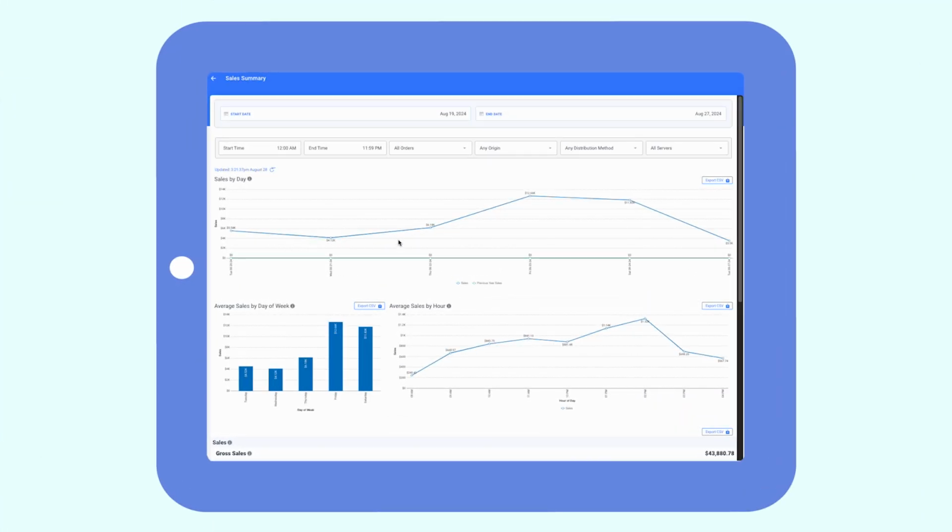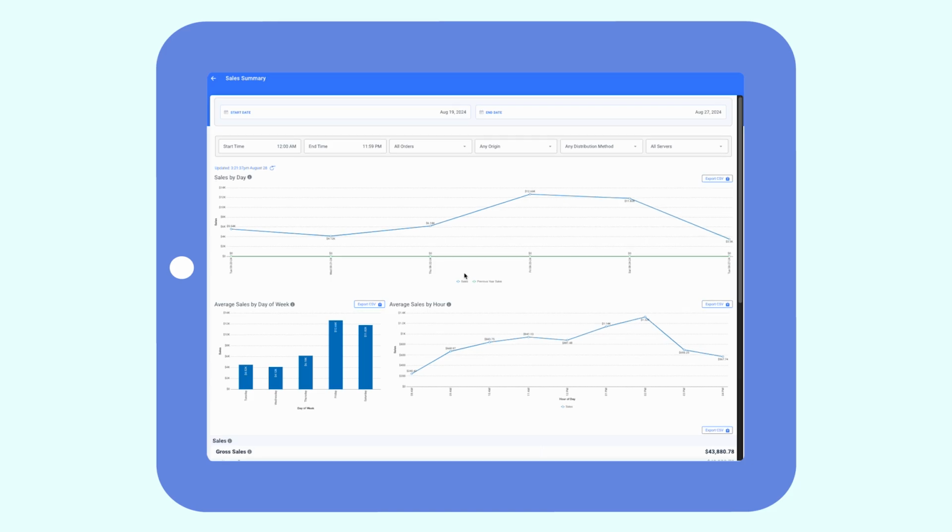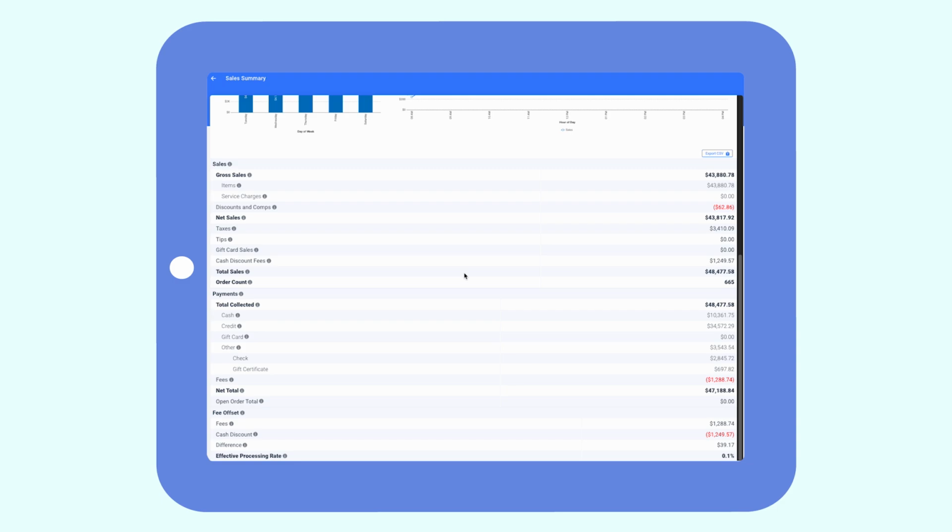Sales Summary Report. The Sales Summary Report provides a comprehensive overview by presenting multiple perspectives on your data. It includes 3 key graphs: sales by day of week, and sales by hour. These graphs specifically display net sales, defined here as the total amount owed for order items and service charges within the selected date range. In addition to these graphs, the Sales Summary Table offers a detailed breakdown of the data. We'll explore each of these views in detail shortly.